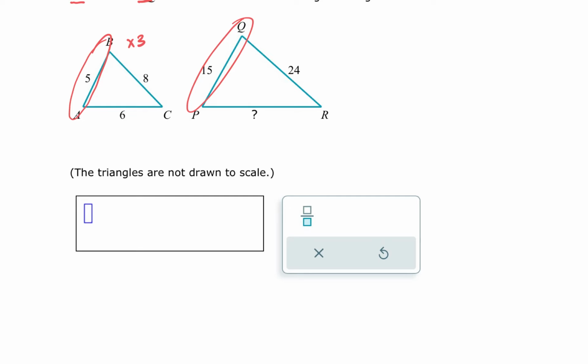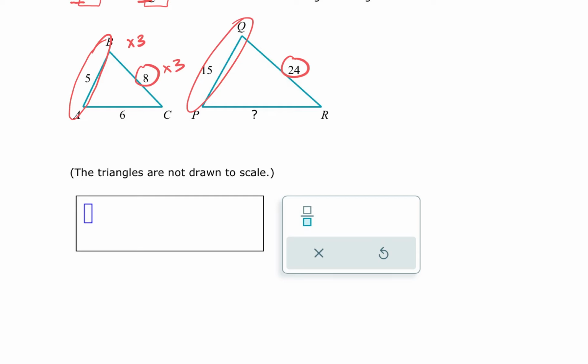So just like anytime you're trying to find a rule and you're using an in-out table of numbers to find the rules, don't just do one term. You need to test it to see if it will work on at least a couple different terms. So in this case, I'm going to look at the side BC. That would be this part right here. And BC should match up with QR. So the 8 should match up with the 24. And it does look like it's following the same rule, times 3.